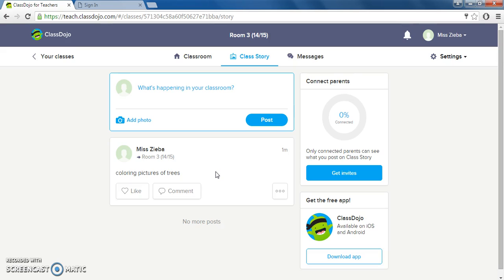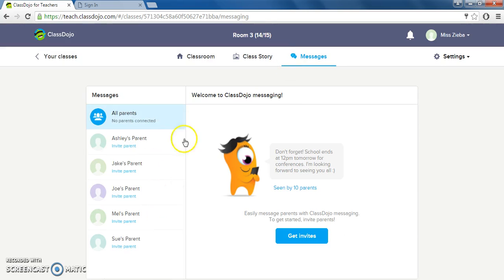I found many colleagues love using it. I love using it. And with Twitter, anyone can search Twitter. With Facebook, anyone can search Facebook. With this, only the parents that you've invited and that you've accepted can see what you're posting. So it's very protected and just great for privacy. You can send messages to parents as well in your messaging center, which is always great. So you can use directly right there.